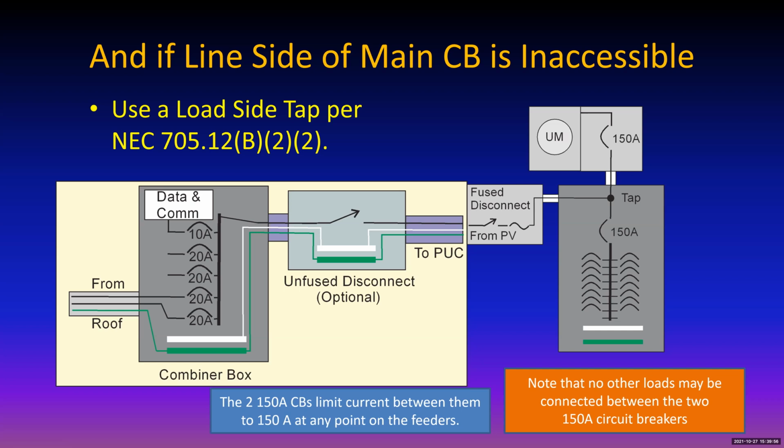And now we say that no other loads may be connected between the two 150 amp circuit breakers. Well, yes and no. There are some provisions for an engineered calculation to prove that you'll never exceed the rating of that feeder between the 250 amp breakers by adding extra loads. And as long as that doesn't happen, then that's okay too. But we're not going to get that complicated. These three cases that I've mentioned cover 98% of all of the interconnects. So almost never do you need to worry about anything else.